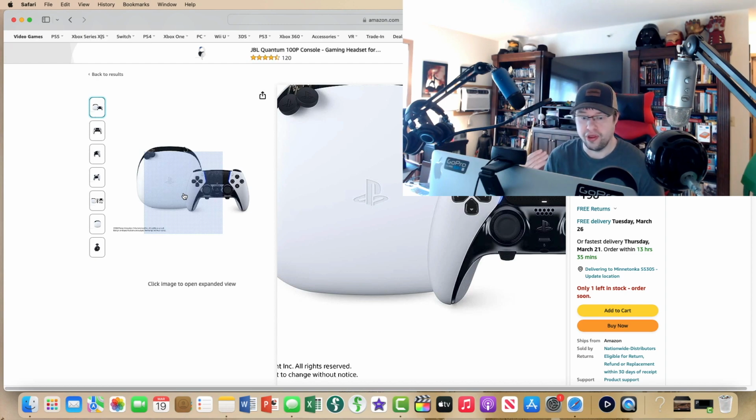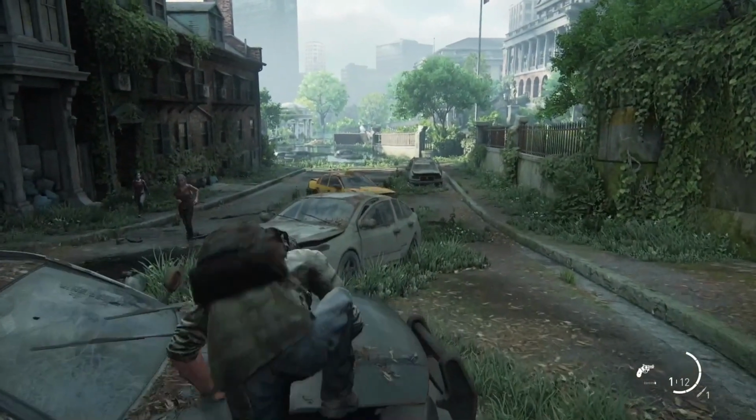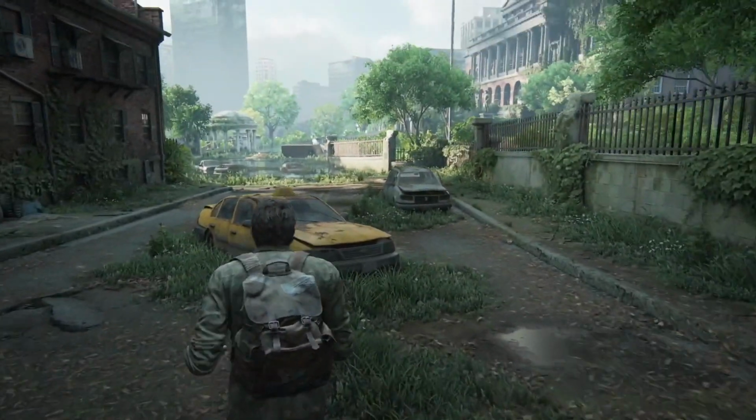So I think that with all the features that you get with this controller, the fact that you can map the buttons, the fact that this does have these pins here at the bottom of the Joy-Cons that you can also add button mapping features to when you're playing a video game such as The Last of Us, Infamous, Call of Duty, or any other video game for that matter. You can just press these buttons and add in some new button mapping features to your console.